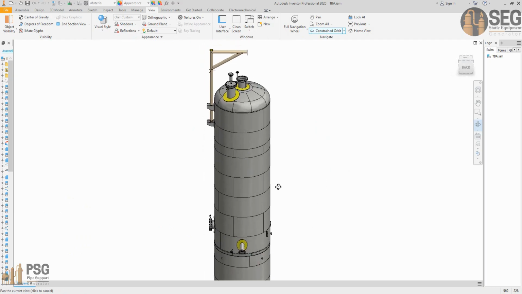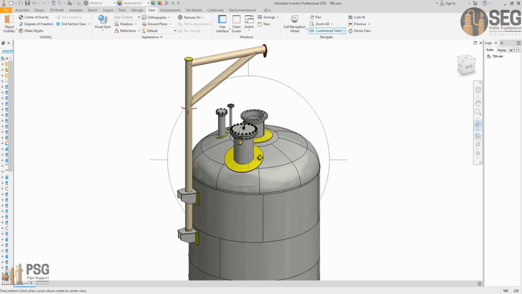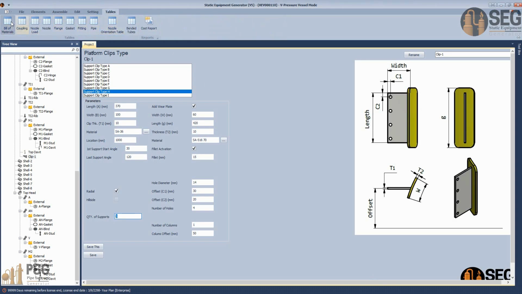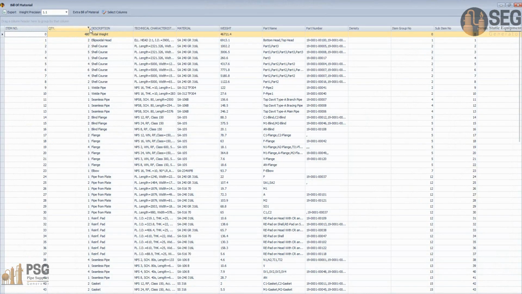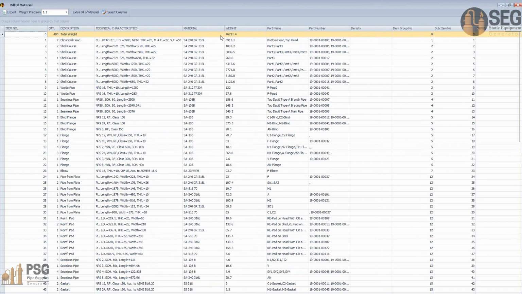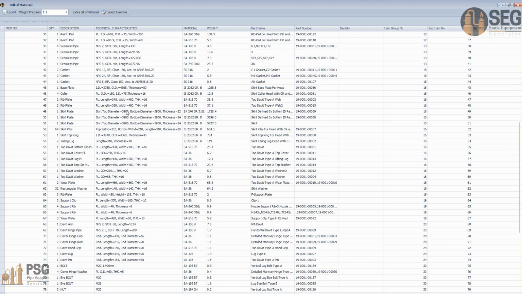Now, as you can see, in around, let's say, 2 hours, we generate the complete 3D model for this equipment, and you can get a detailed bill of material for your equipment from here, from SEG bill of material. And here you have the total weight of the equipment. It's around 47 tons. Okay, and you have here a list of the items.